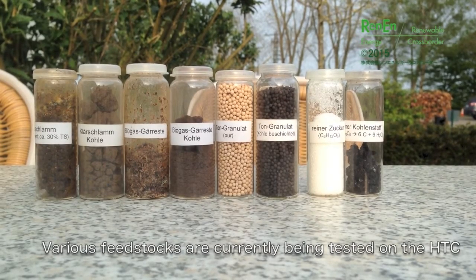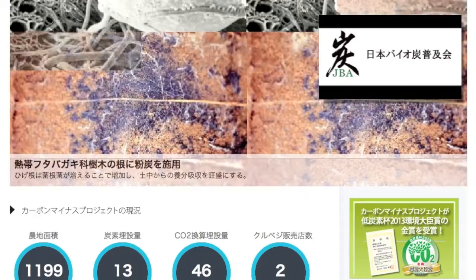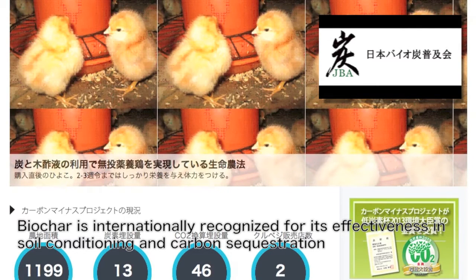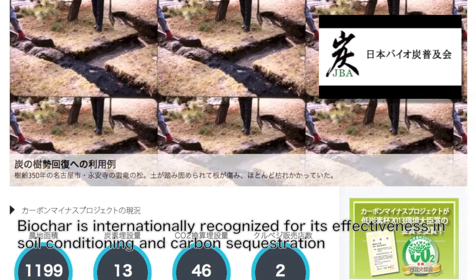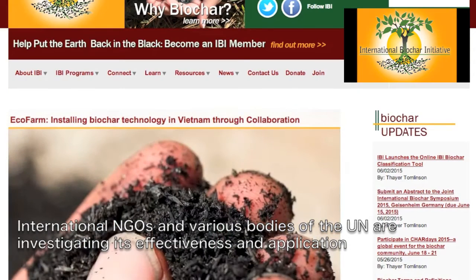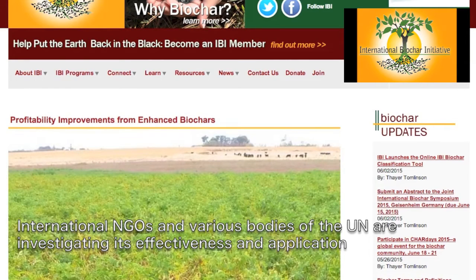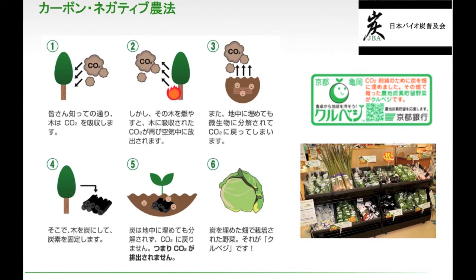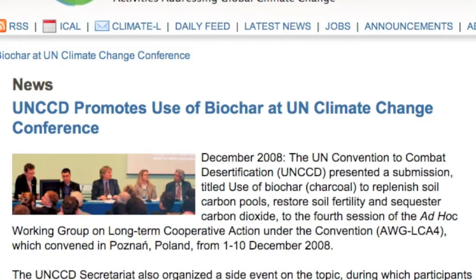As opposed to biocokes that can be used as fuel, biochar is internationally recognized as carbonized organic material that can be used for soil conditioning and carbon sequestration. The qualities and characteristics differ somewhat from biocokes and it is conditioned for greater stability in soil. It increases water retention and provides a home for microbes in its pore structure, allowing plants to grow stronger roots. Dramatic and long-term improvements of soil have been recorded even for tropical soil in the Amazon, known as terra preta or golden soil. Japanese and international organizations and academic institutions are conducting in-depth research over the decades, as is the UN, in assessing its effectiveness to combat climate change.